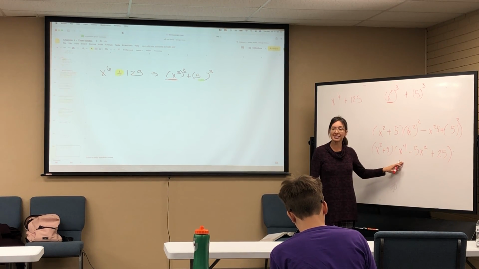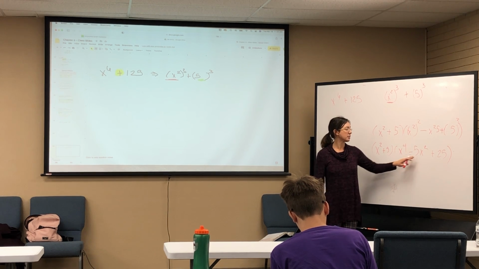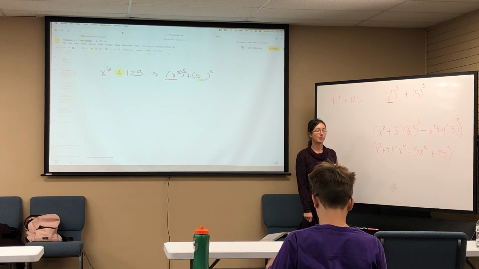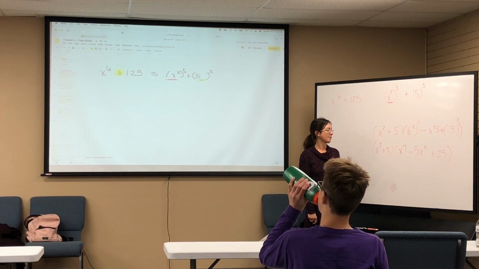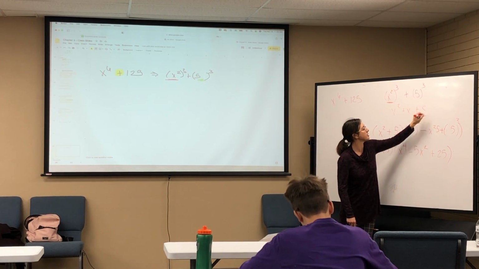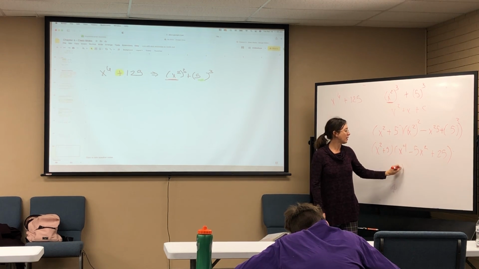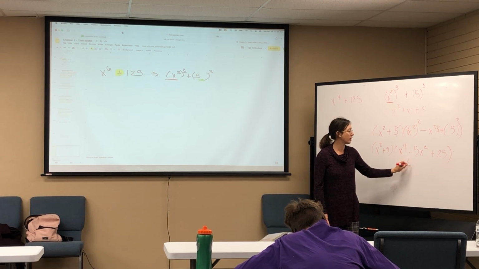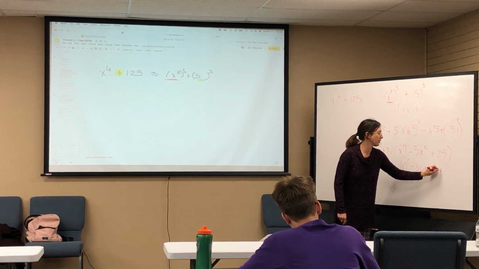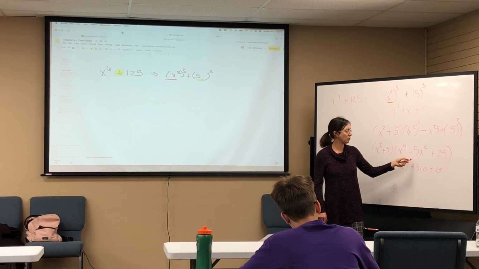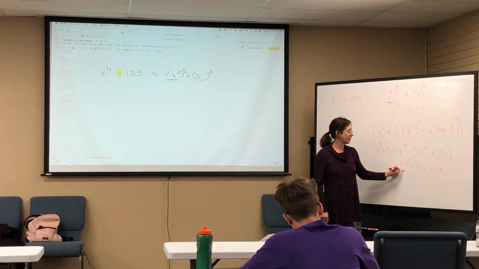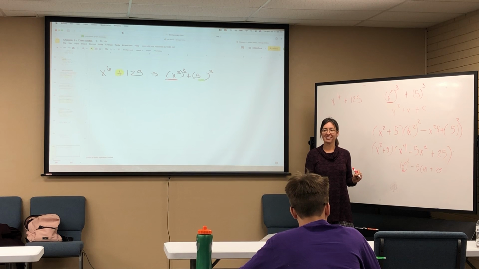This is a quadratic in disguise. Why would I say this trinomial here is a quadratic in disguise? So we know a quadratic is x squared plus x plus constant or whatever, right? What if I rewrote this as x squared squared minus 5 x squared plus 25? So I actually have 2, 1, 0. It's just my variable is actually x squared instead of x.